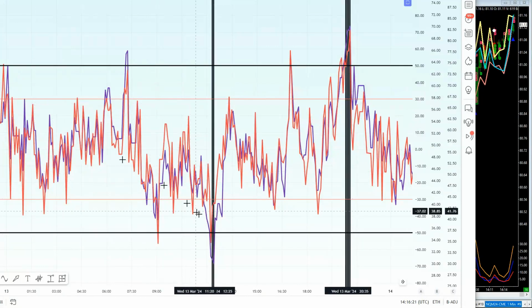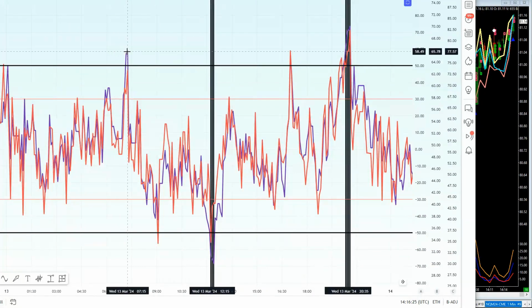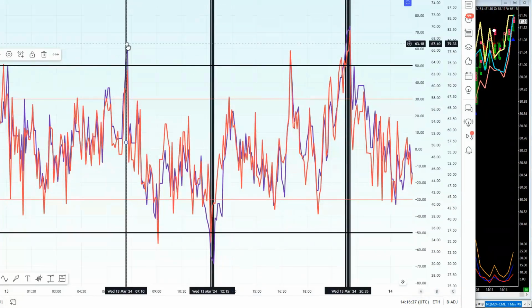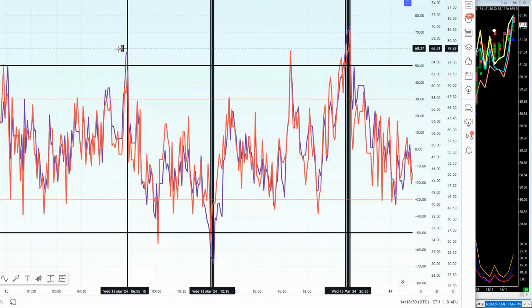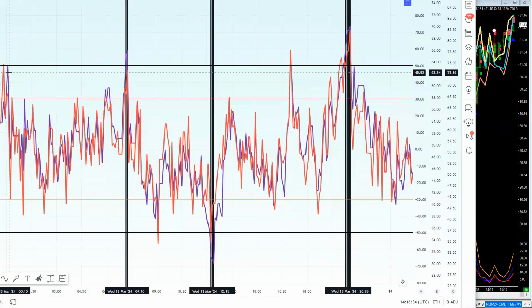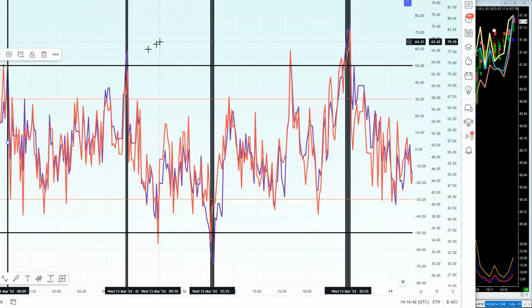Yeah? Not cherry picking any examples. I'm just giving you the ones that you can see clearly visible on that screen. That one touches. You could classify that as a touch. If it's a touch that you're using, then it's a sell. If it has to go through it, then it's not a sell. Your choice, makes no difference to me.